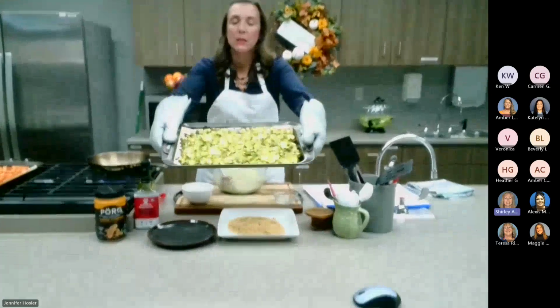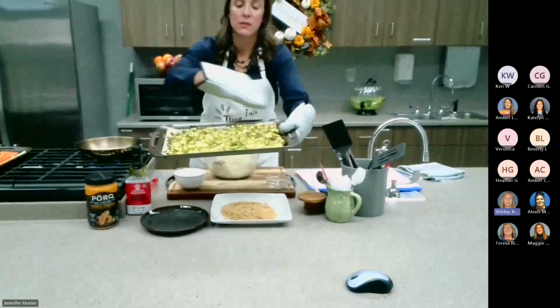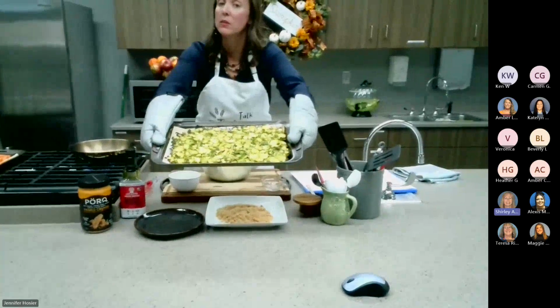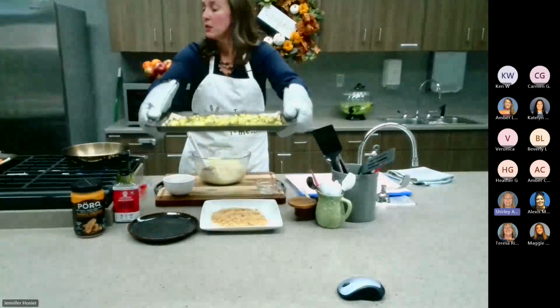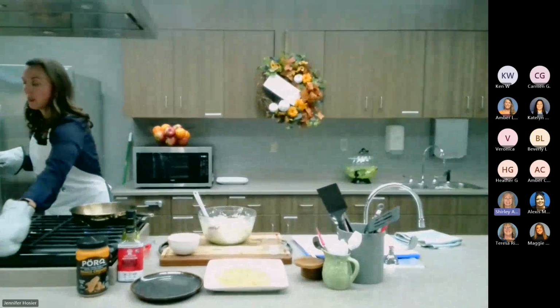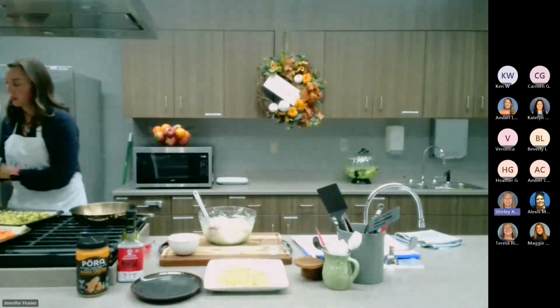A little bit of browning, nothing too crazy, a little steamy there. So we've got some browning around the edge, and then we've got some that aren't quite as browned. I think it's going to be a good mix. We got a little bit of caramelization, a little bit of good roasting going on there. So I'll set these aside as well. And Shirley will work her magic once she's ready to touch those hot pans.